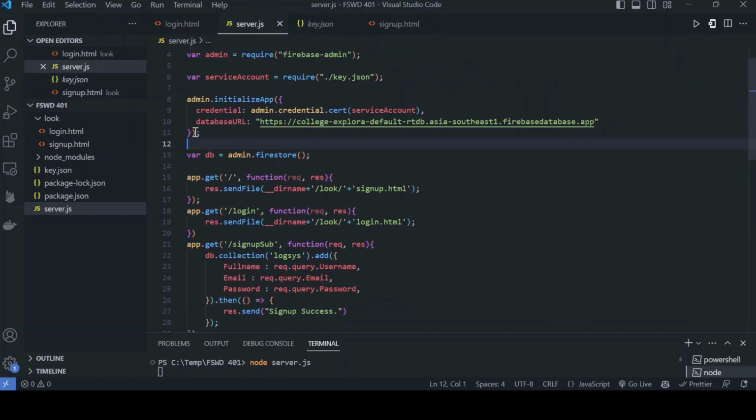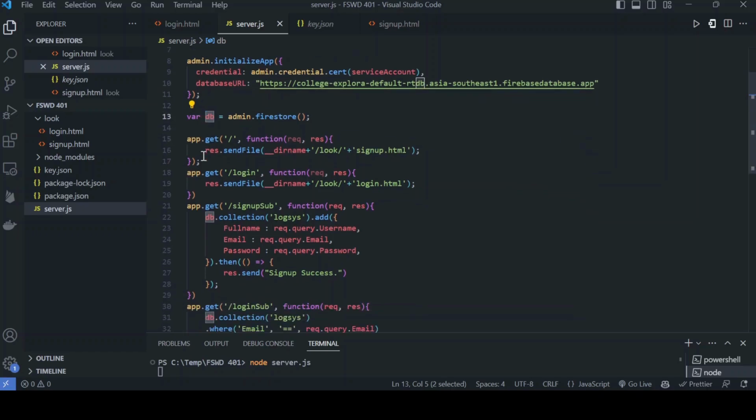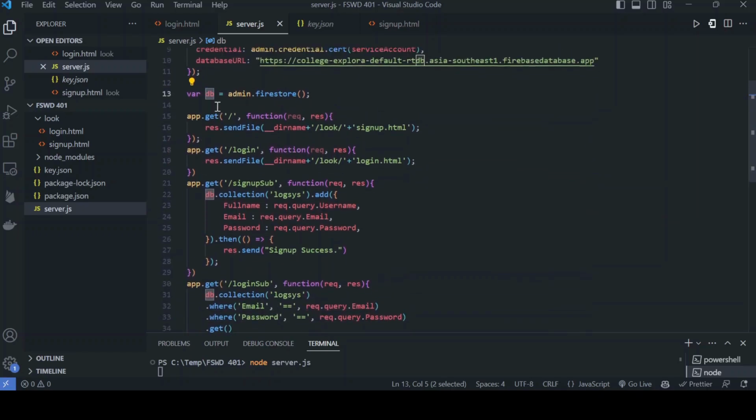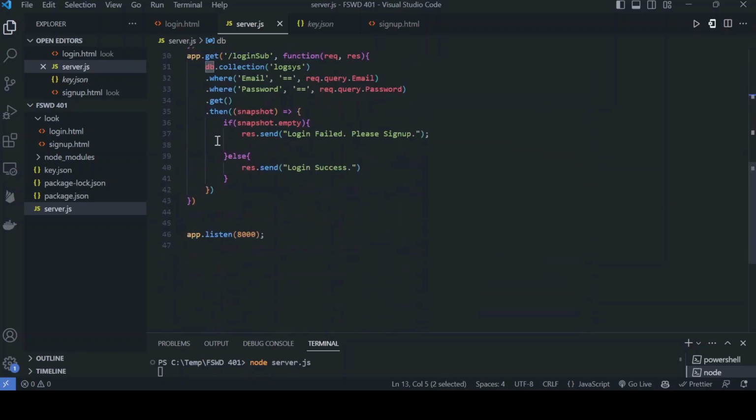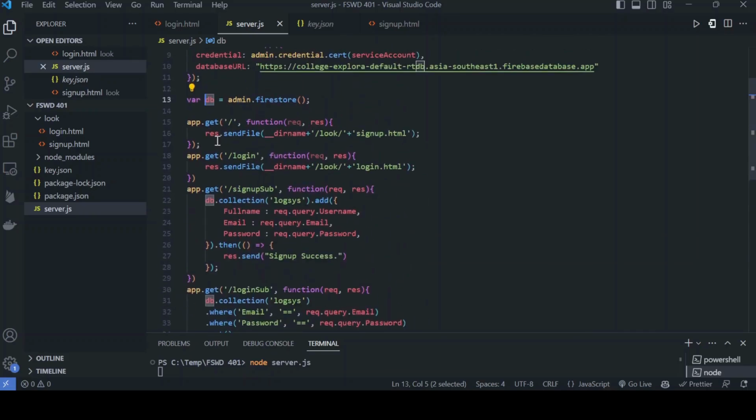Now this part of code initializes our application to the Firebase. So admin is the application that is connected to our Firestore, and db is the variable that is used to access the Firestore. As you can see, the initialized application has many get endpoints which I have defined for the successful functioning of my application.